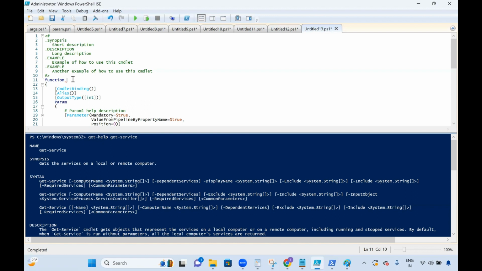Say you want to make one custom command to find the uptime, Get-Uptime, for remote computers or the local computer, whatever. Then we need to do a health check of the remote server or remote computer. So Get-HealthCheck, then you can give the computer name.